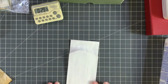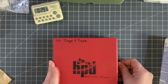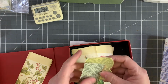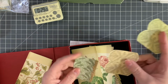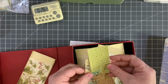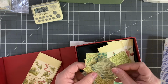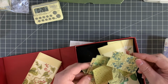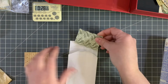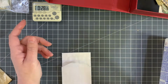Now, I am going to sew this, but Tracy Fox has this tags and toppers kit, and I was hoping that maybe one of the toppers might just fit on the top of the bag, and I could just sew it on as I go. I have no idea which one. I don't even know if they're the right size, so maybe we should check that first. Nope, they're really not. That's a bummer. Okay, well, that won't work.